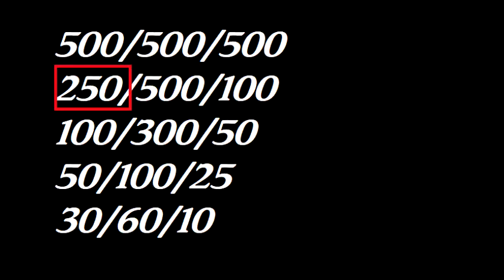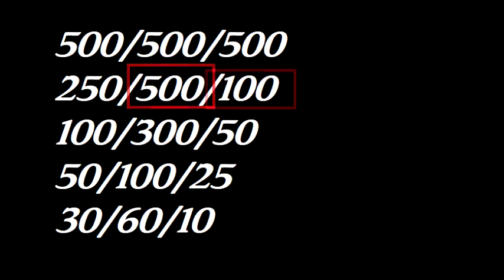The 250 number means if you injure someone, the insurance company will pay for their injuries up to $250,000. That's your limit. The middle number, 500, means that $500,000 is the most the insurance company will pay out for injuries in that accident. Like if a couple people got hurt, the total per person limit is $250 and the total per accident limit is $500. Hopefully that makes sense. The third number is property damage liability. This is the maximum the insurance company will pay for property damage to bumpers, exterior, or even building damage. So in this example, it shows $100,000 will be the limit.